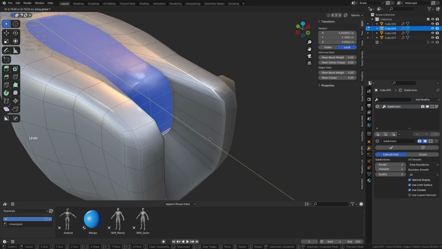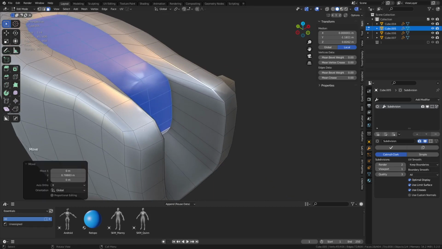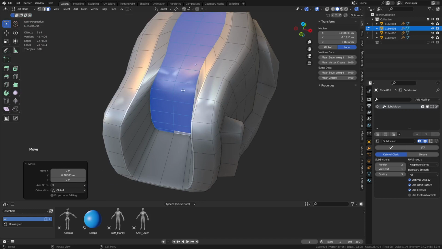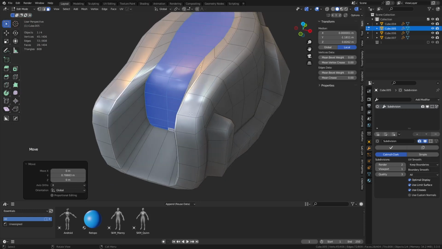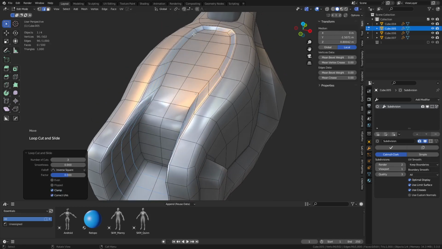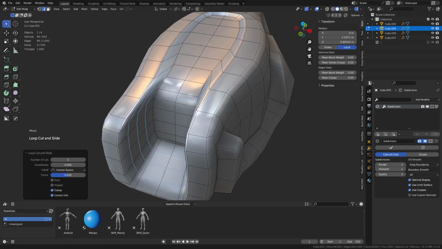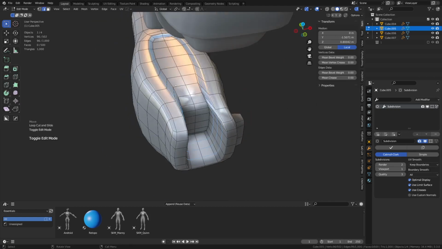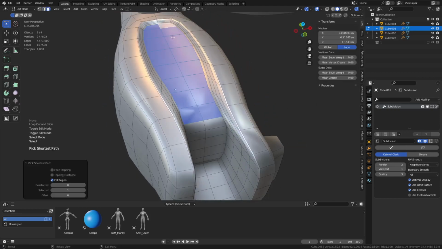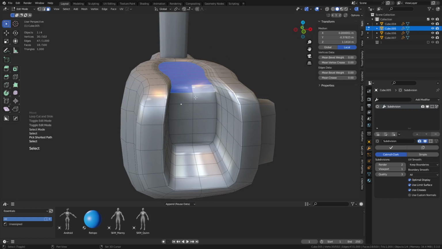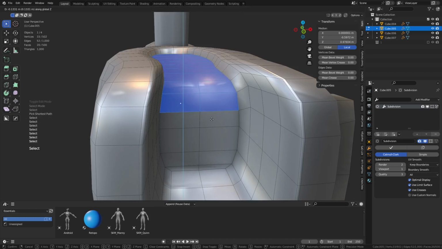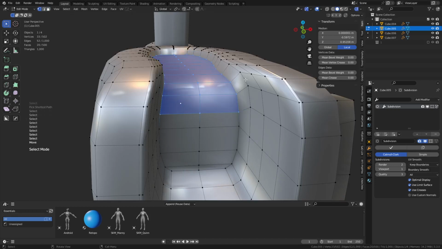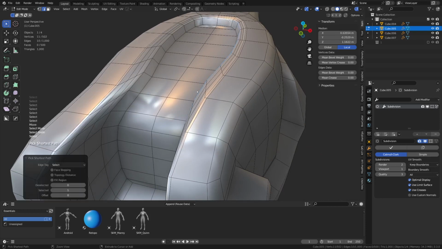I do want that kind of flow there, but that would mean I need to reroute these edges all the way through. So if you really want to do things like this, you have to learn to model in quads, unfortunately. Otherwise, you could run into some issues. Fortunately, I don't think I'm going to be adding a lot of detail in this area. So this should still work out okay, because I'm not planning on modifying that section all that much, right? Shouldn't be too bad, but we can reselect it. And then maybe these sections here we just bring down as well. So we can kind of balance things as well. So we could do something like that. And then maybe this edge, as we take it all the way around, that one.